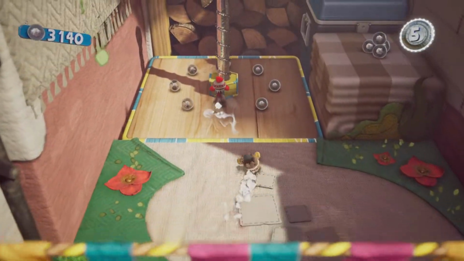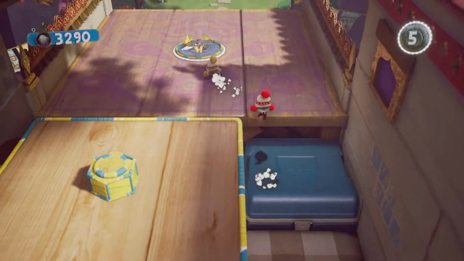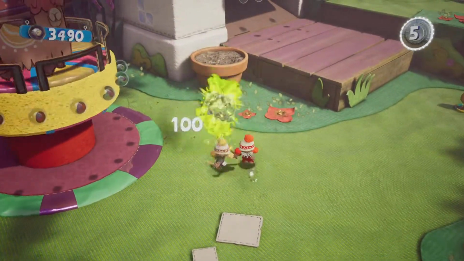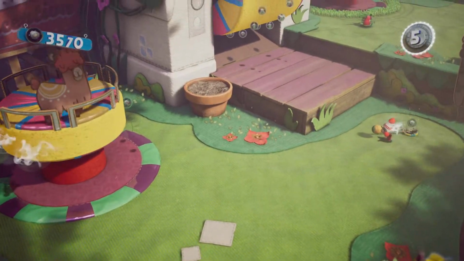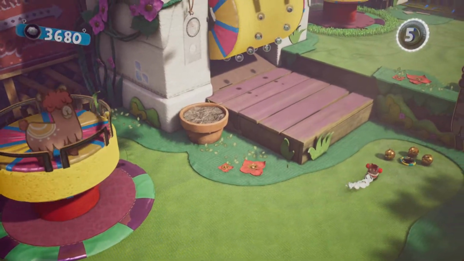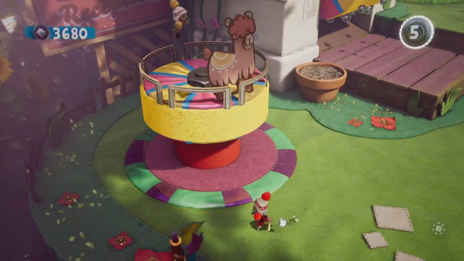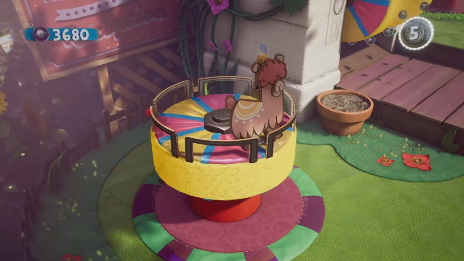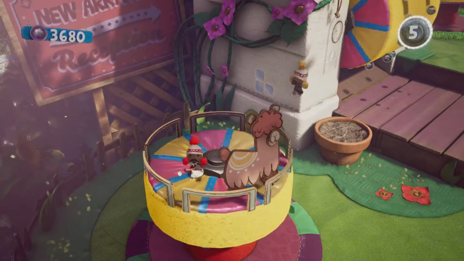What is it? I don't know what that is. Wait, one second. Let me get the Rotterang. Let me try and go in the llama. I'm gonna go in the thing with the llama. Hold up. Hello. You just jump on there. Whee!